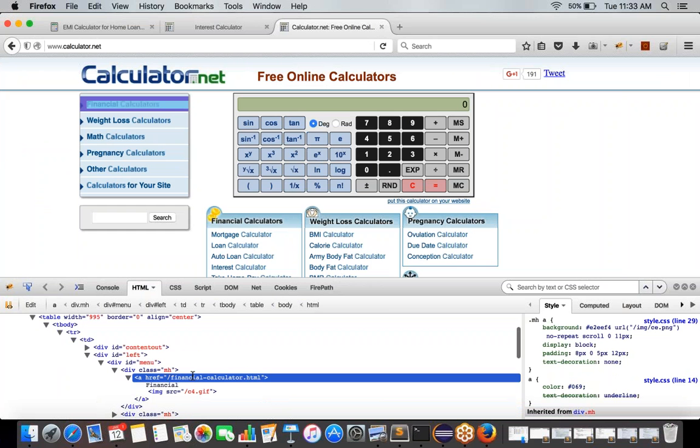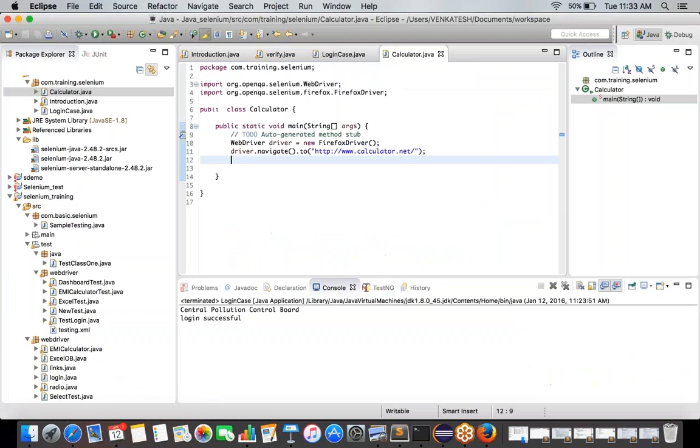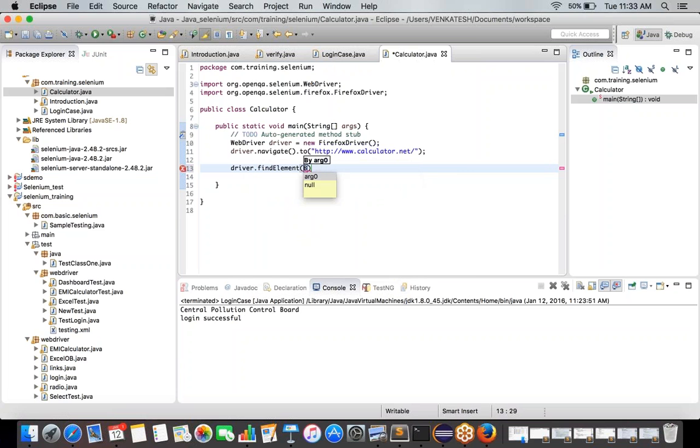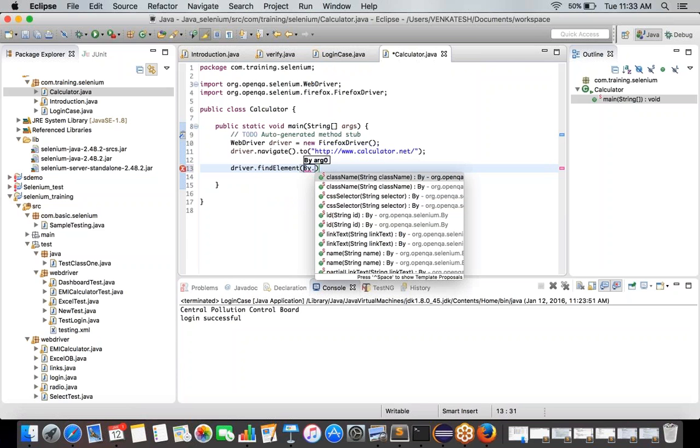Now how would I do that? So driver dot find element by, let's say, link text.